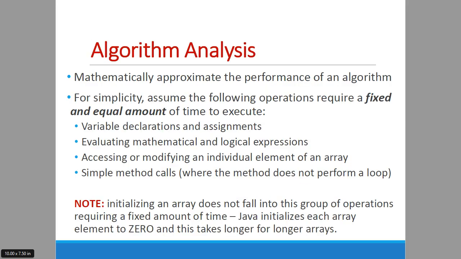Before we even start coding anything, we consider what is the best algorithm by analyzing certain things. Now, ironically, most of your code, 90% of your code, we completely ignore in algorithm analysis. It lists here a bunch of different things that do not involve looping, and we simply ignore them because they're fixed, which means that it's always going to take a constant amount of time, and that's not something we're really concerned about.